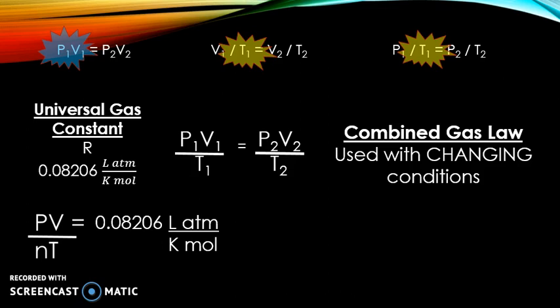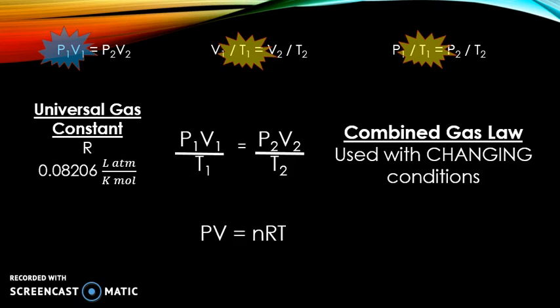Now, I don't really quite like the look of this equation yet. It's a little awkward with some combined units and all the division. I like to see a nice clean multiplication style equation. So I'm just going to multiply the n and the t over to the opposite side of the equation to kind of clean this up a little bit. And we're going to present it like this.